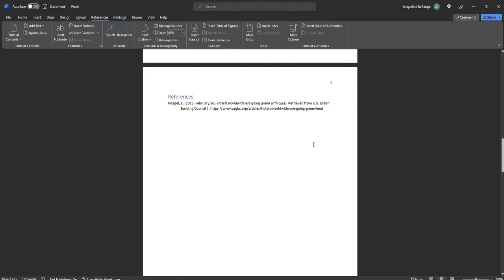One more thing on this. Let's say you finished your paper, but you have forgotten to add a source or you forgot to cite something properly and you need to go back and do it. And so you put in your source, you put in your citation, but you need to update your reference page. Totally easy. You don't have to delete it and start over. Just click into it. And it says Update Citations and Bibliography. Just click it and it'll put the update in for you. And like I said, you're all set.